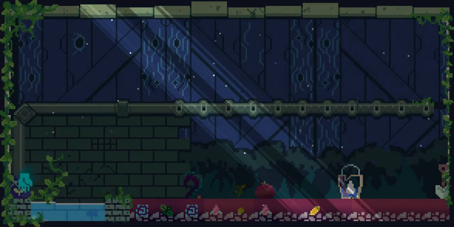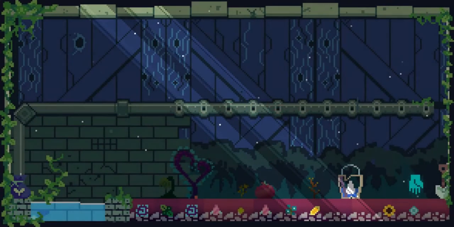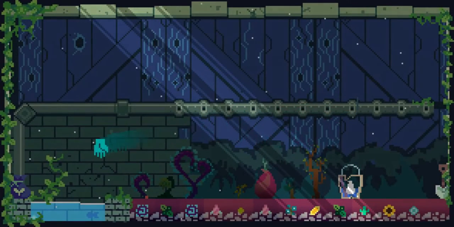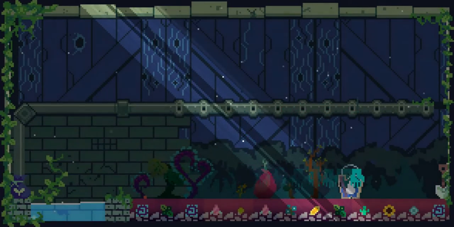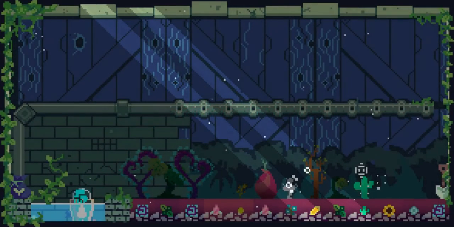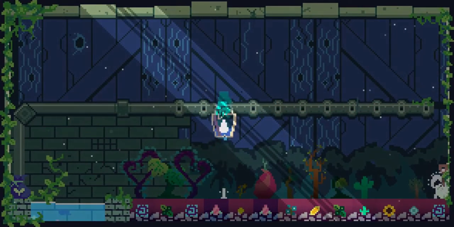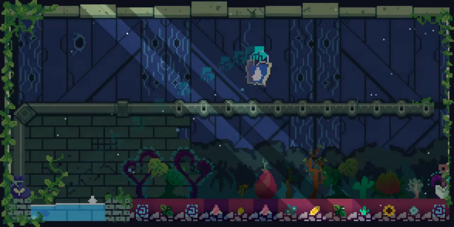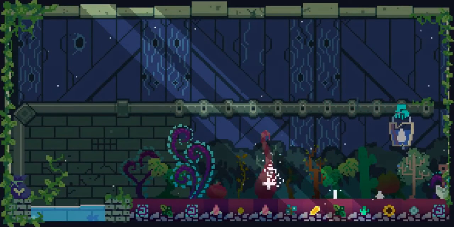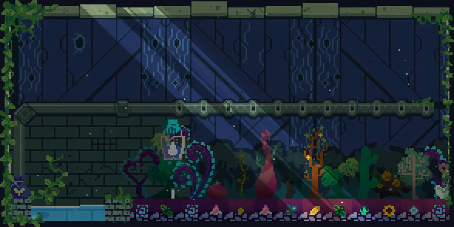Can I grab the fishy? Nah, just leave Mr. Fishy alone. Just plant some little seeds here. You plant whatever you want. It's your garden. I wonder if things have different water requirements or something, because some of these... Neat, weird little animation method there.